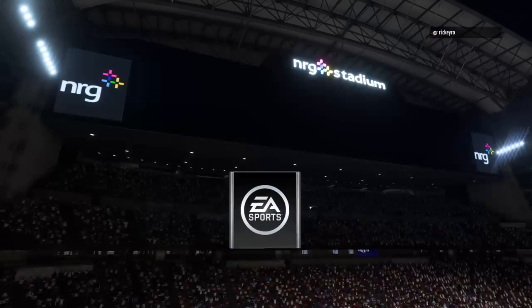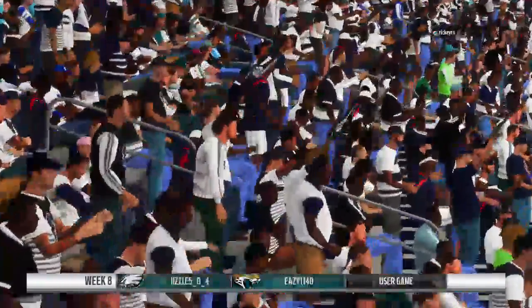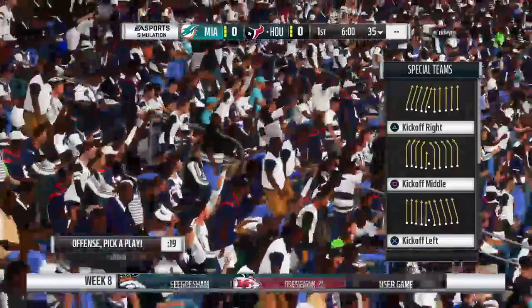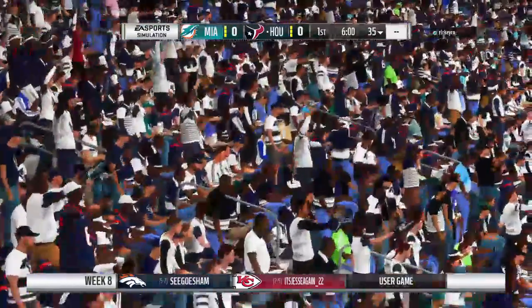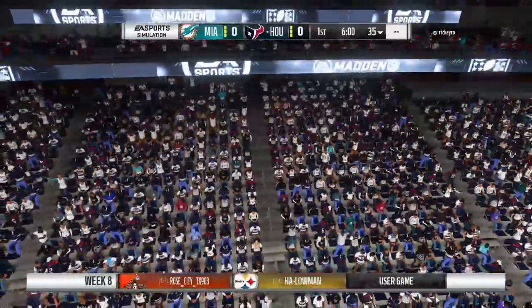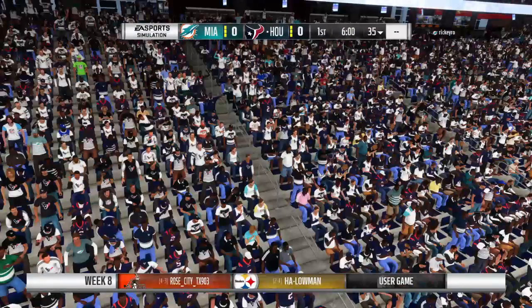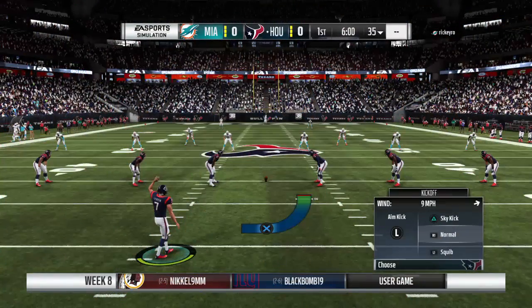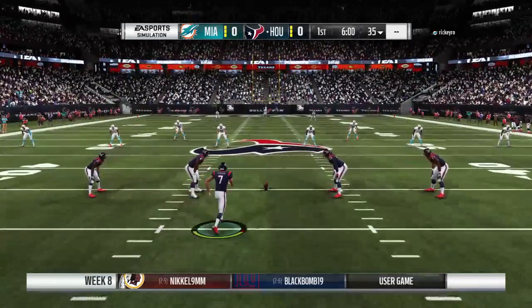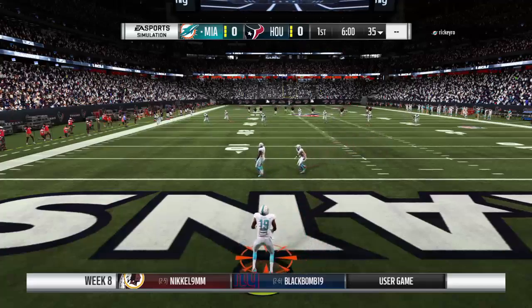EA Sports coverage of the National Football League is on the air. The scene from a few moments ago, this crowd enthusiastically cheering on their Texans as they emerge from the locker room. And we're just about ready for football as the Texans get set to match up with the Miami Dolphins. Both of these teams about to reach the halfway point of this NFL season, and we're underway on EA Sports.